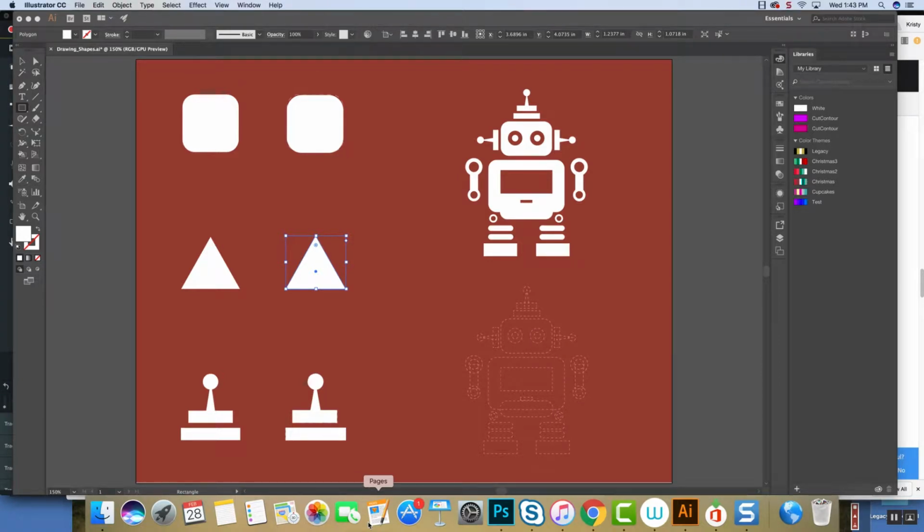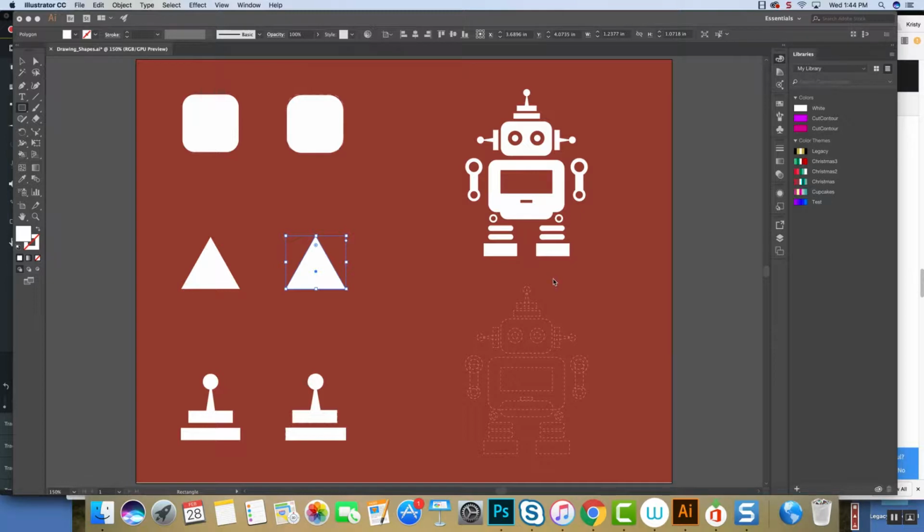Okay, for this next activity in Illustrator, we are going to work on recreating this little robot here. So you can create this robot using the shapes that we just learned in the previous activity. All this robot is comprised of are rounded rectangles, circles, and triangles. So you should be able to recreate this just fine using the skills that you already have.